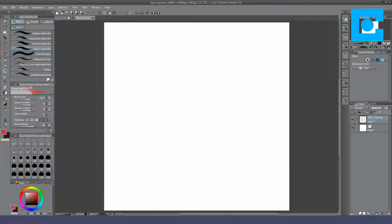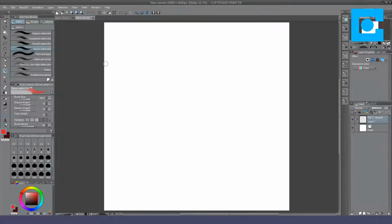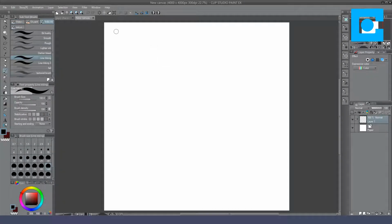Today I'm gonna draw this same character that I painted, I think the day before yesterday it was. Well, in the last stream I painted this guy, but I think he just looks too stiff. The whole posture just looks awful. But now I know how that character is gonna look. And now I'm gonna paint him in a more interesting pose. And I think it's gonna be a portrait kind of painting. So let's see.